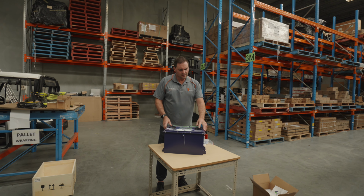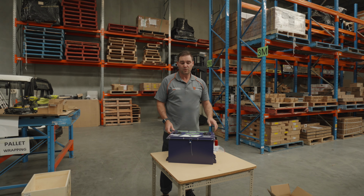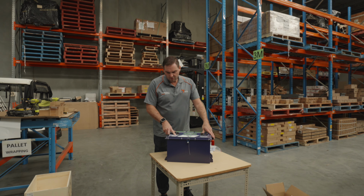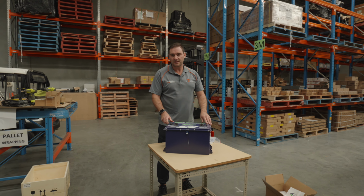51.2 volt rated, 67 amp hour, 3,430.4 watt hours of stored power. Up to a 5-year warranty, LiFePO4 battery. Model number for this battery is the AMP-0036-U.